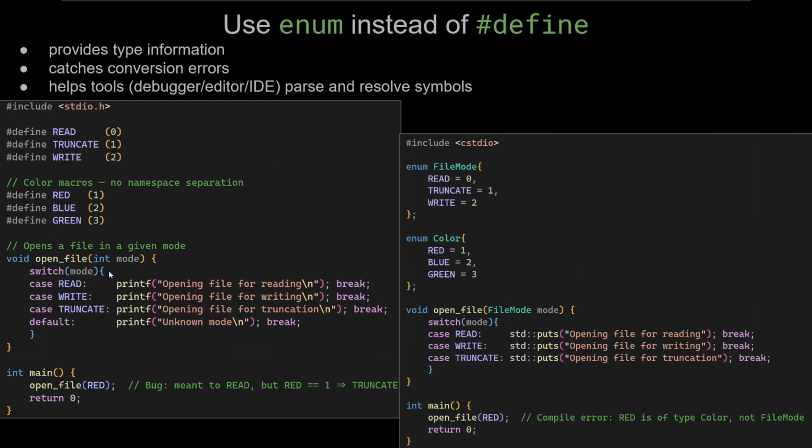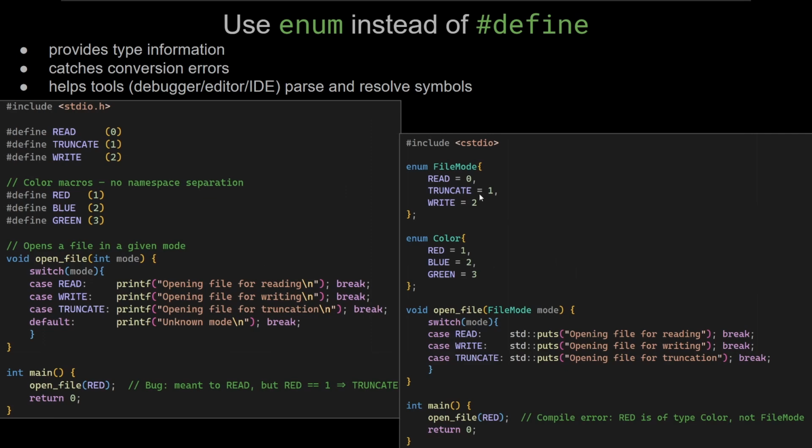Here we have an open file function that gets a mode, which in the true C paradigm is always an int. It can be either read, truncate, or write. However, at usage, someone just misspelled read. A simple mistake that could happen to anyone, not easy to catch visually, and the compiler would not complain about it at all. However, the misspelled name is a macro defined as 1, which basically makes it truncate. So in open file you accidentally truncate instead of opening for read. And this sort of bug will not be caught at compile time, no matter how you play with it.